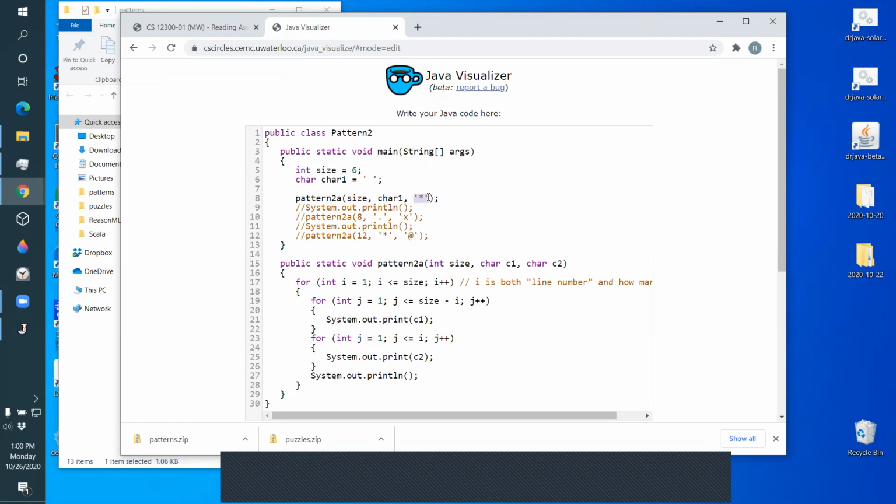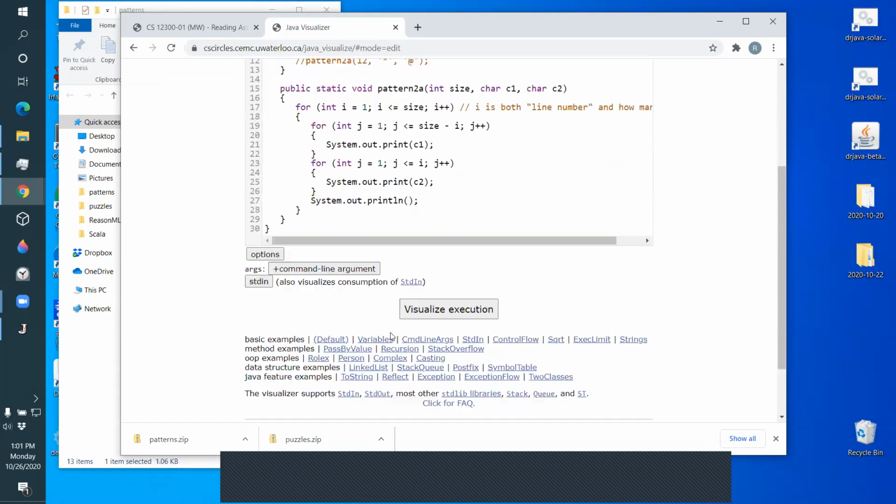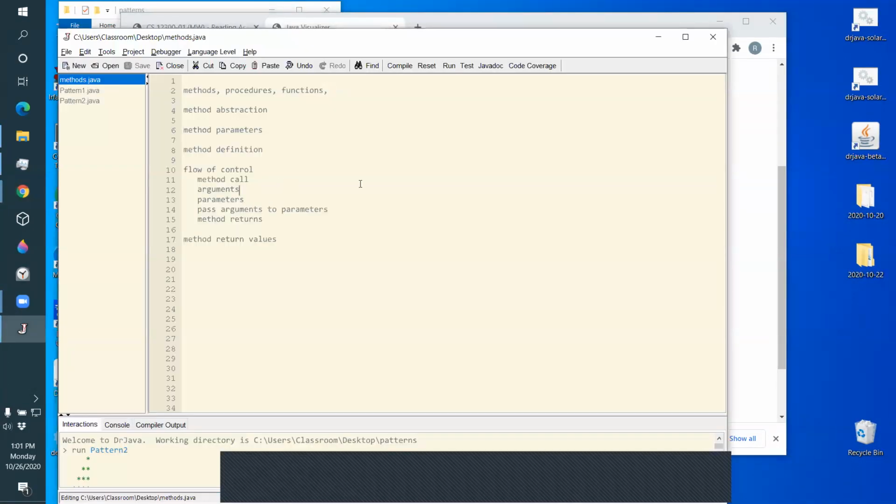See, here I explicitly put the value. Here I just gave a value a name. That doesn't change it. I'm not passing the variable. I'm passing the variable's value. So arguments are values. Over here, you have argument values. You pass the argument values to the parameters, and the parameters are variables. So the argument values are in the method call. The parameter variables are in the method definition. And you pass the arguments to the parameters.